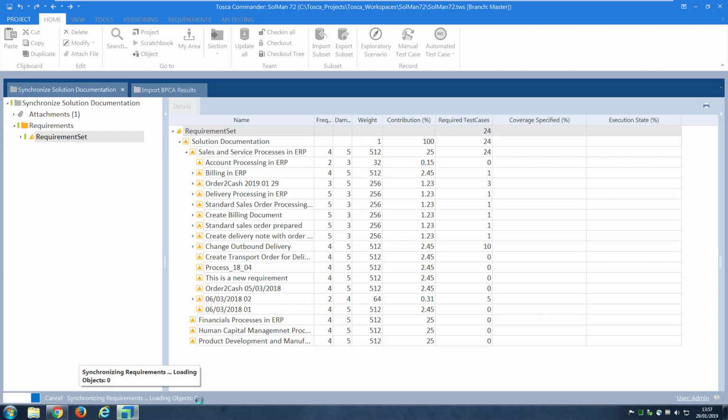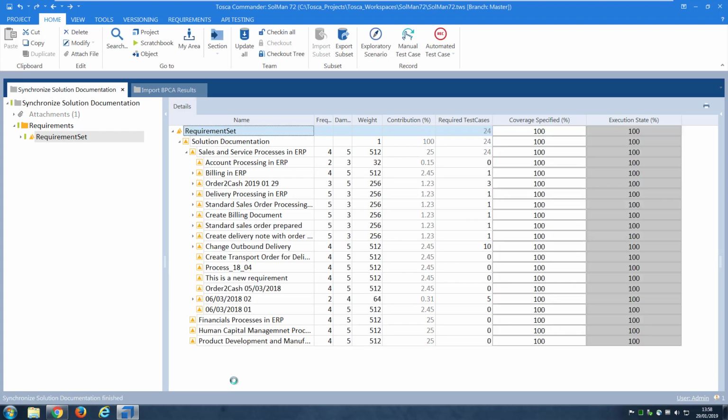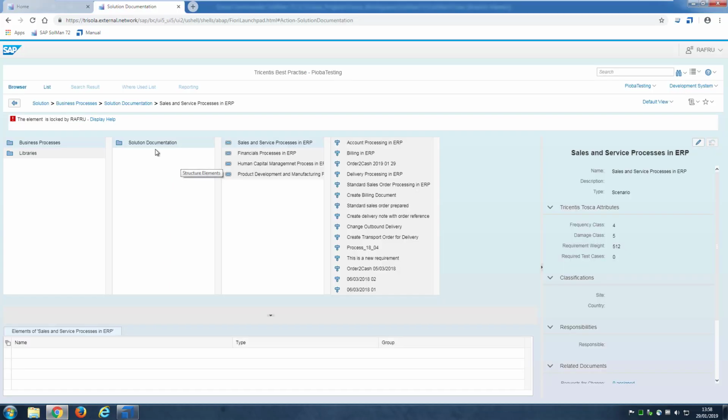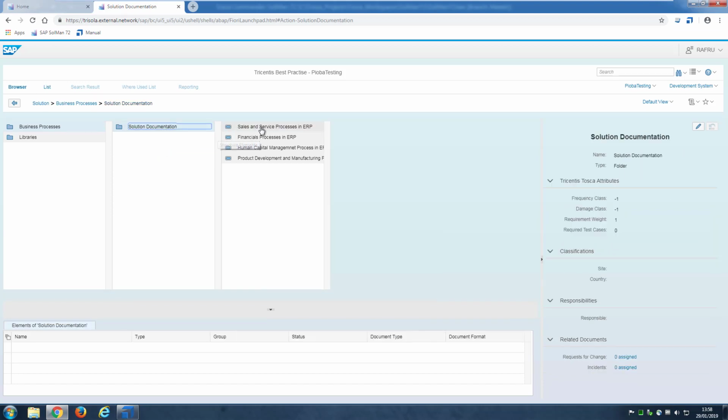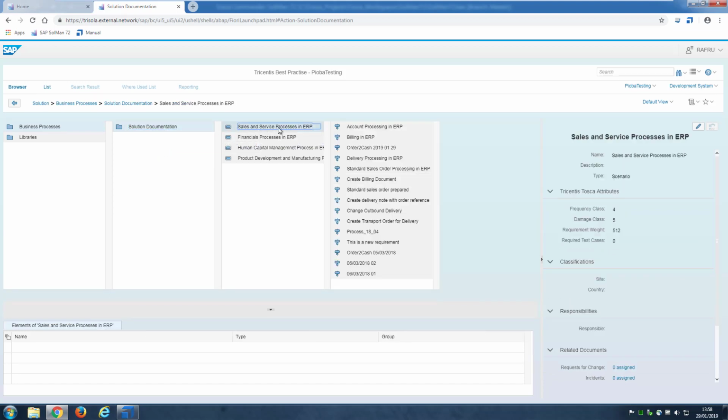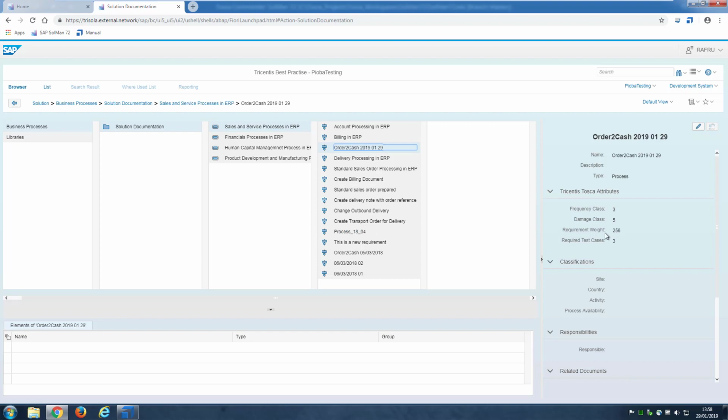This will give me an idea of when it's done, and then I can go back and do a refresh in the browser, and I'll see all the changes be pulled across. Okay, so now that's done again. It says finished, so you can see it's updated on this side, but we want to check solution documentation, so I'll just click over here, click back into here, and what we should see now, there we go. Everything I entered in Tosca has been pulled across, so we can actually see from solution documentation what's been updated and what's prioritized from that side, and even the number of tests that will be linked to it later once we automate them.